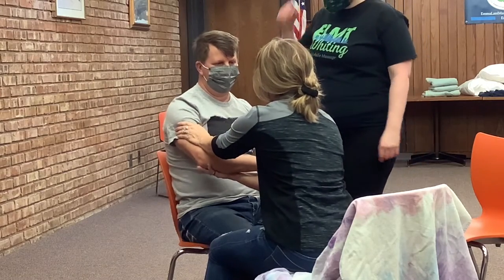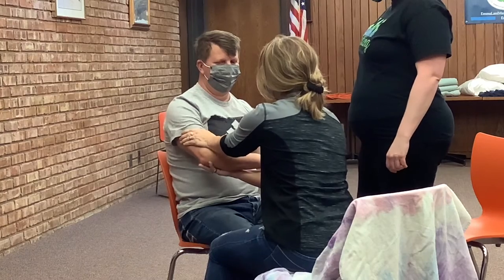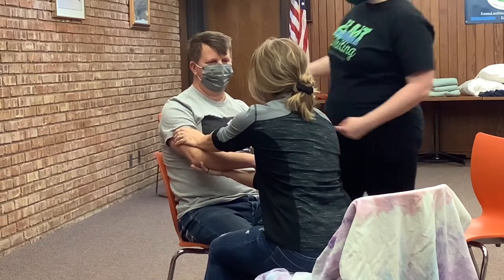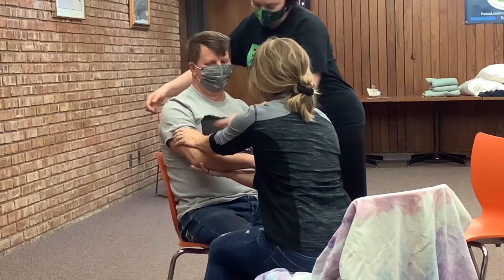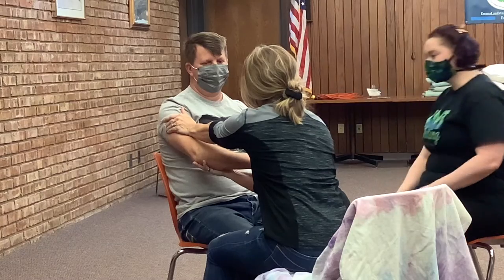How's that feeling? It can be a little sensitive around the deltoid, especially if you're using your arms a lot. The deltoid is kind of that little plate here. Awesome.